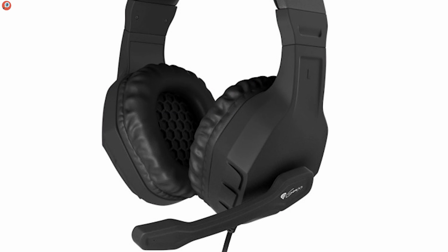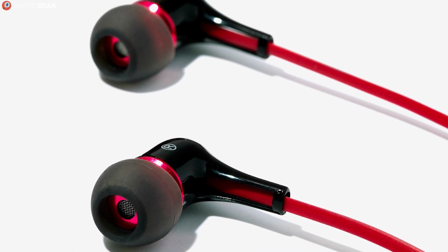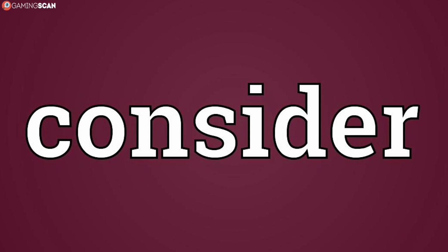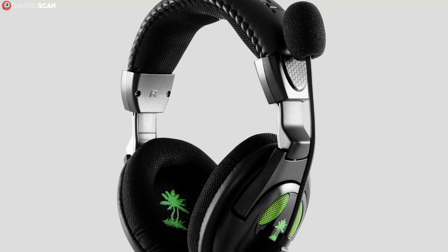Microphones are what make headsets headsets. Without them, they'd just be headphones. But you really should consider whether this may not be the better solution for you. Unless you play a lot of multiplayer, or rather use voice chat a lot, then the microphone really isn't a feature you should concern yourself with.